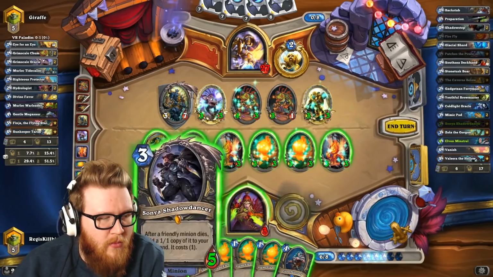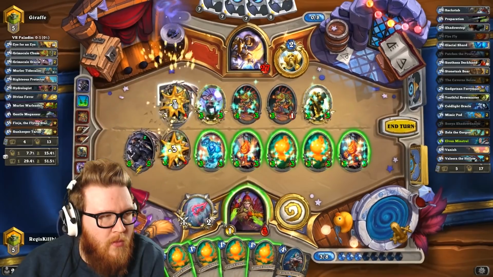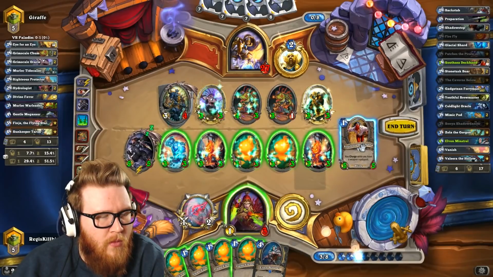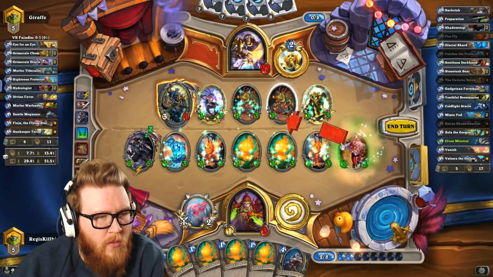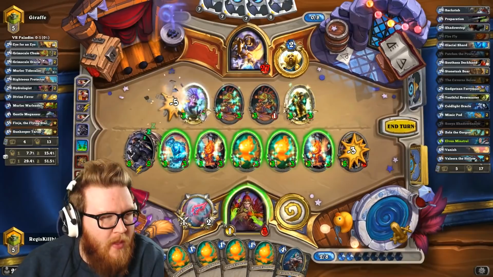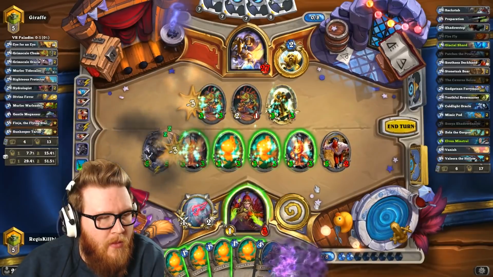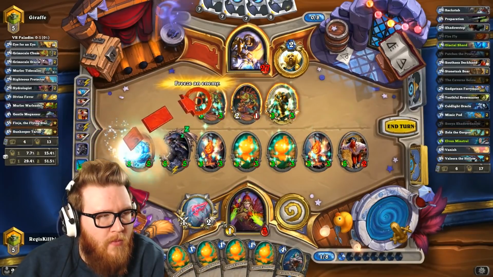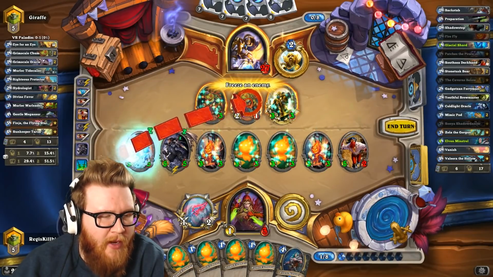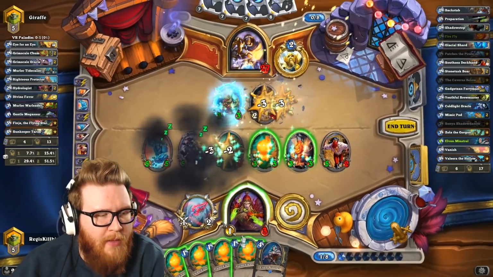Okay. Wish something had 5 attack here to kill that. Gonna trade stuff off, right? I might as well. Well, we're just gonna trade one thing off, so. I think I'm just gonna die to a weapon, though.